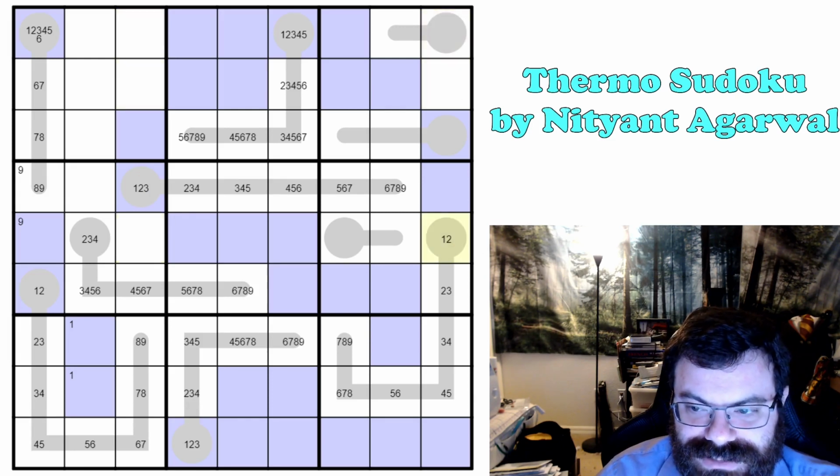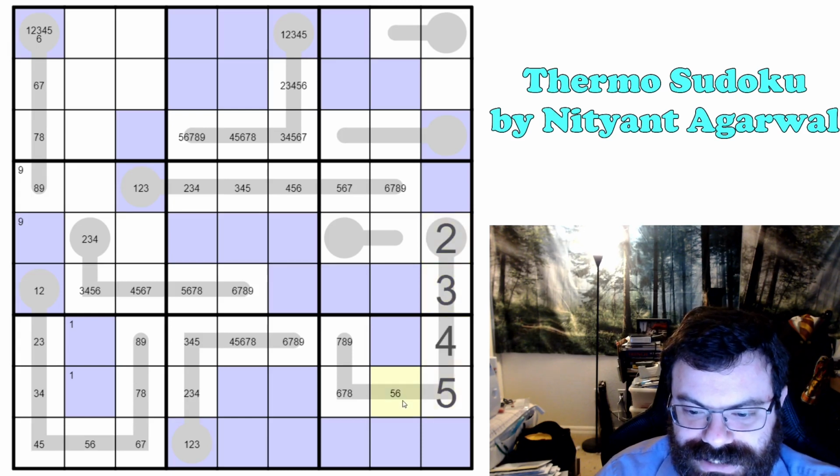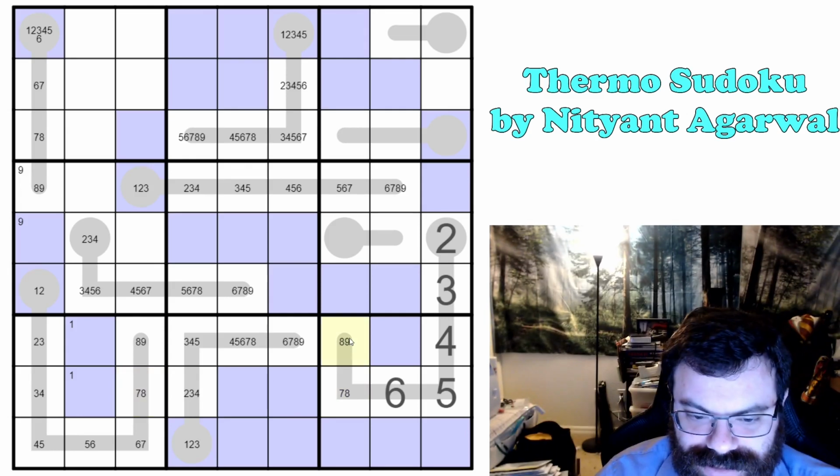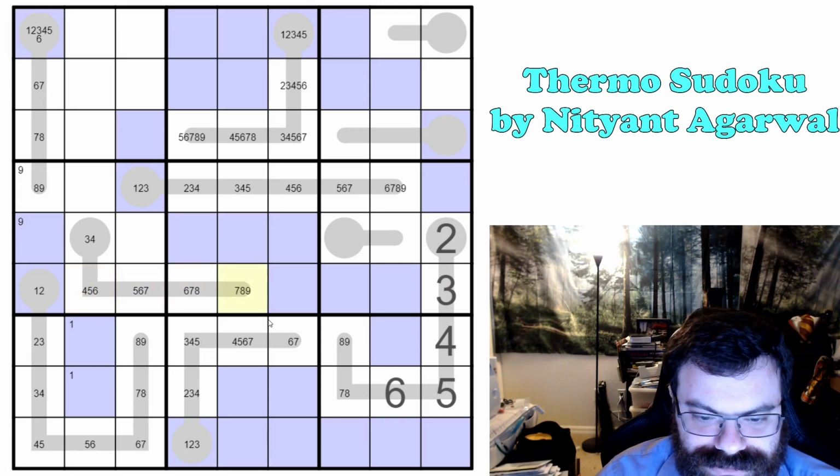There we go. So then this has to be 2. So that forces 2, 3, 4, 5, 6. This isn't 6 or 7. That makes a 7, 8 pair and an 8, 9 pair. So that's not 8, 9, 8. All right. So that's what I was probably looking for this whole time. This isn't 3, so that's not 4, 5, 6. 4 is not available in this row. This can't be 7. What'd I do? There we go. This can't be 7.